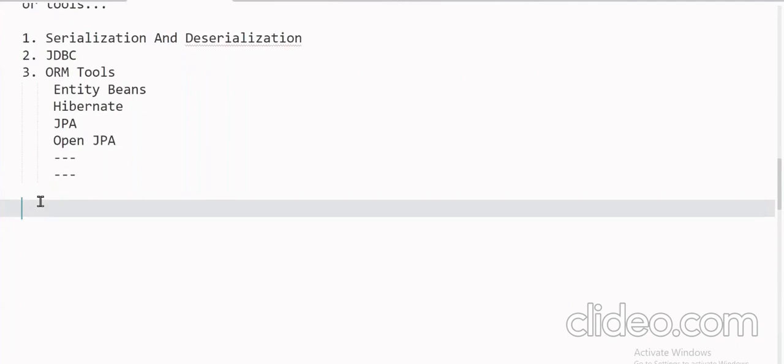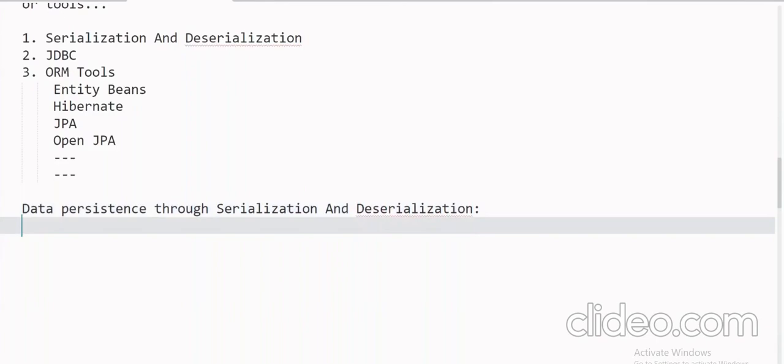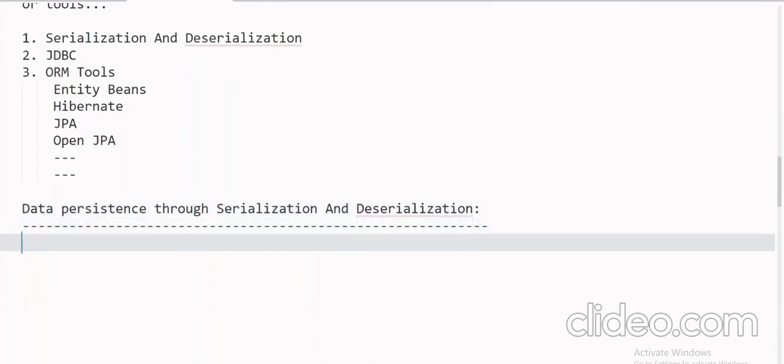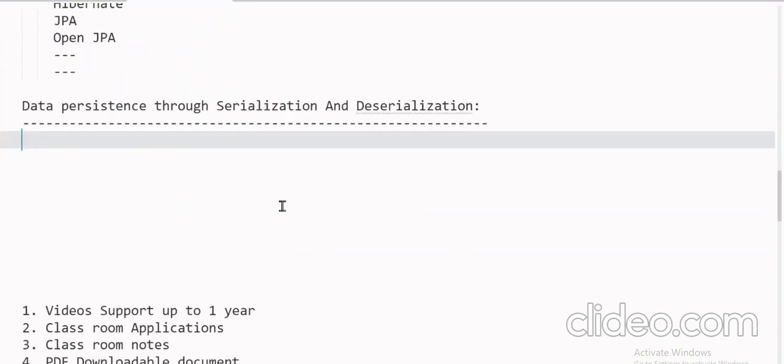Now today we are going to understand data persistence through serialization and deserialization. That is what you are going to understand first. Observe carefully. What is the meaning of serialization, guys? First of all, understand it. How are serialization and deserialization required here, and what exactly is the meaning? Now try to understand it. Right, so the point is very much clear.